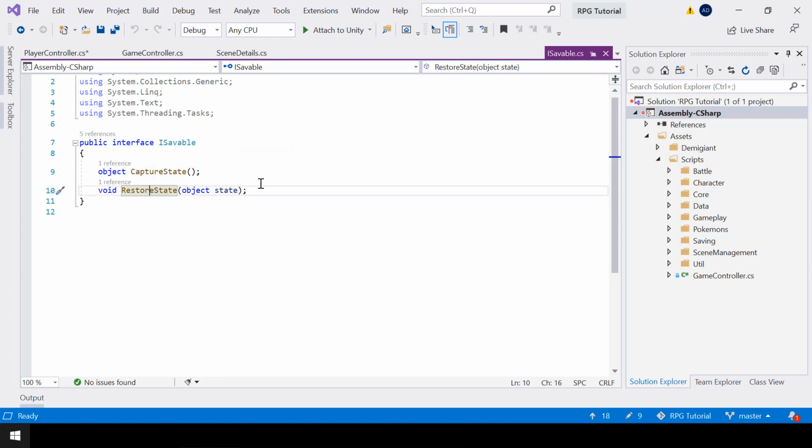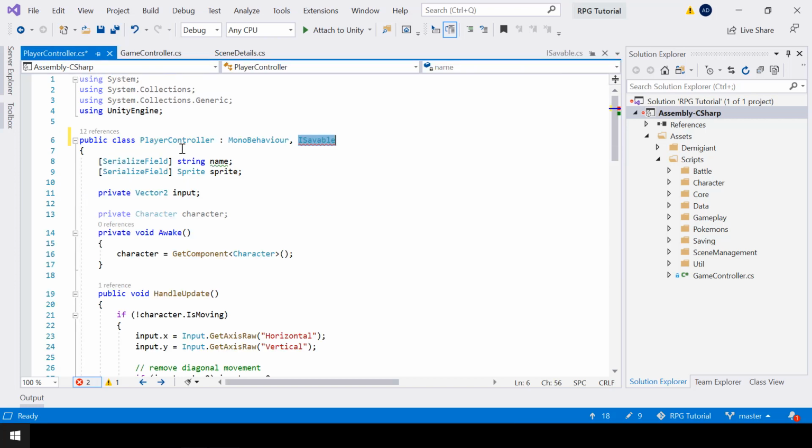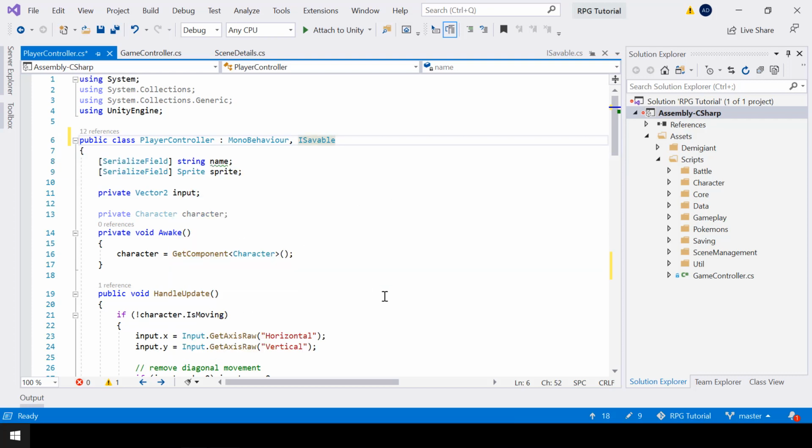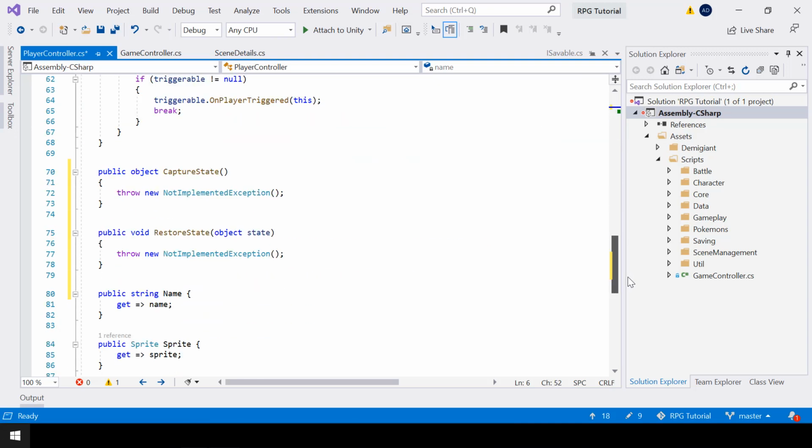These are the functions used to save and load the data, and this must be implemented inside the player controller. So I'll use Ctrl+dot and select implement interface to automatically implement it. And now if we look here, you can see both these functions are created.